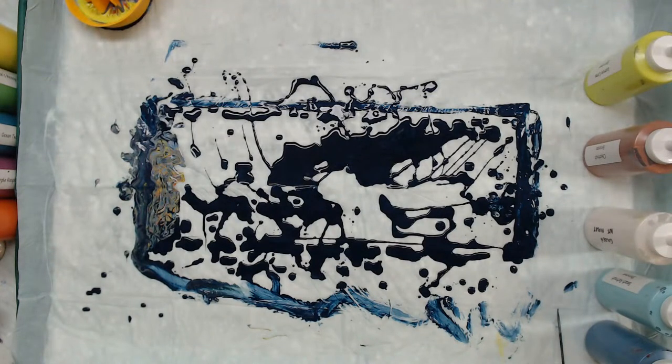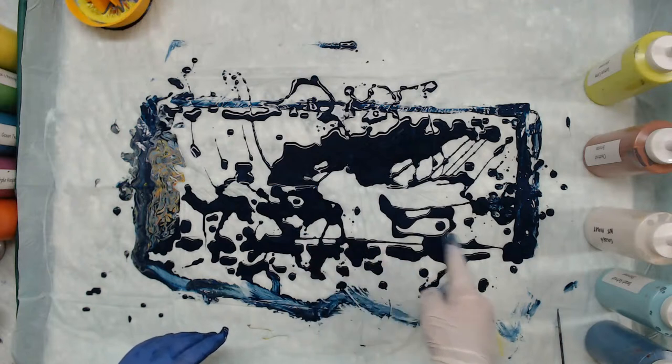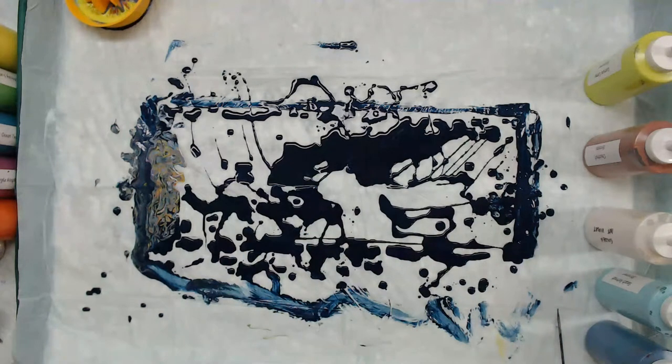Off to the dry rack. You got a spot? Oh, yeah. We got lots of spots. I think I'll do some box tops. Look at all the skins here.